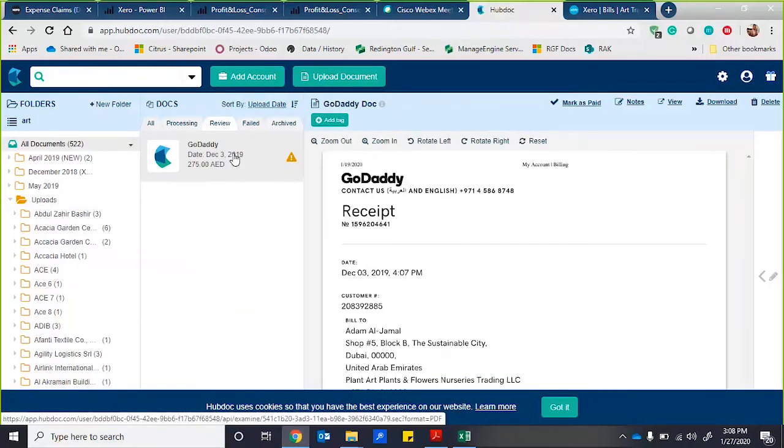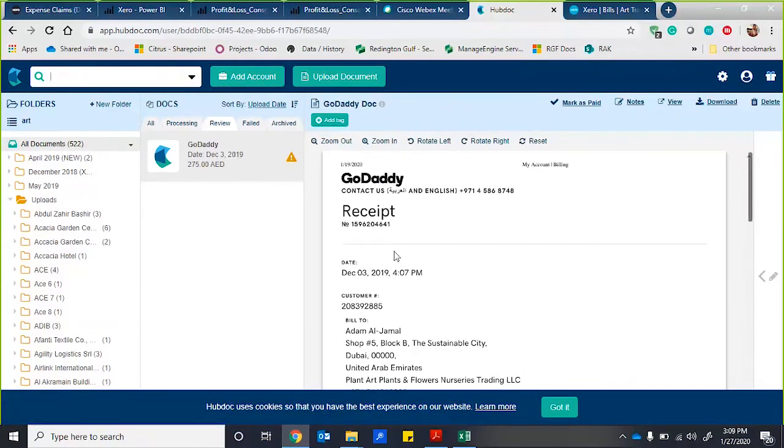So what it does is you will have a mobile app, or you have your own dedicated email address. And so you're able to take pictures of your receipts and invoices. And if you're receiving invoices via email, you can forward them on to HubDoc, which will then organize the receipts based on names. It also integrates with Google Drive. So if you, for example, wanted to save some of your documents in Google Drive as well, it will do that for you automatically. So in this example, we have a GoDaddy receipt.